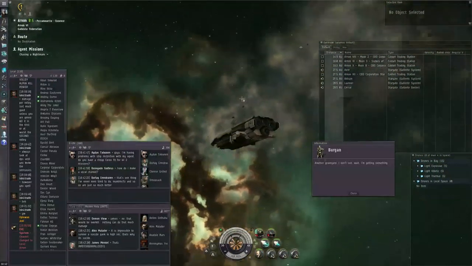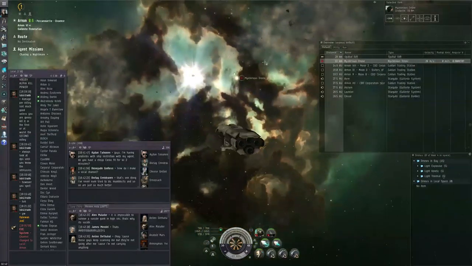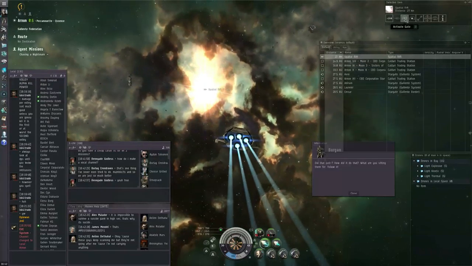Another graveyard. I don't see... Wait, I'm getting something. And there's the mysterious drone. Did that just... How did it do that? What are you sitting there for? Follow it.